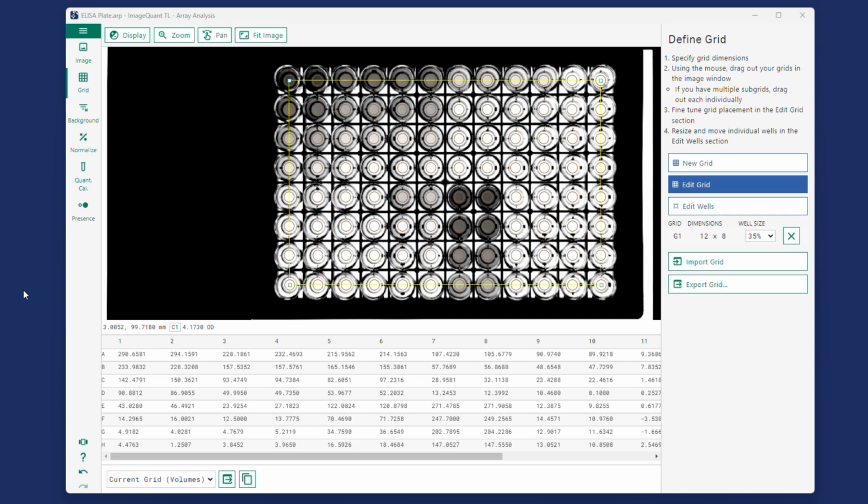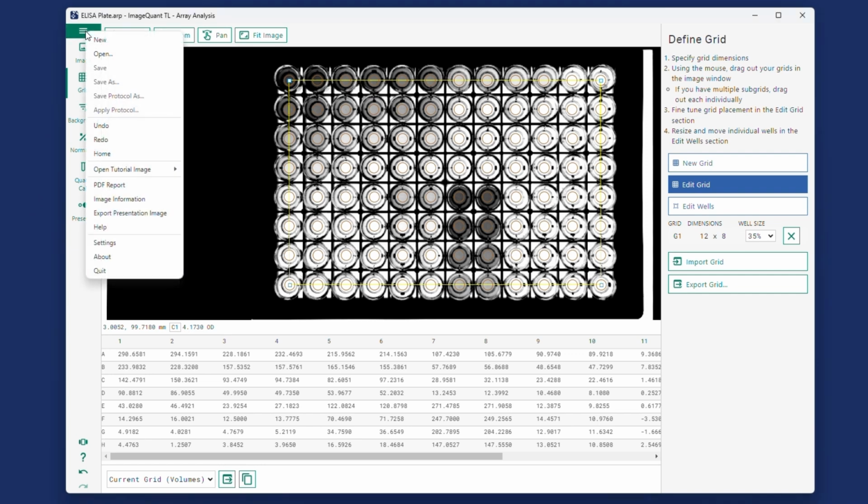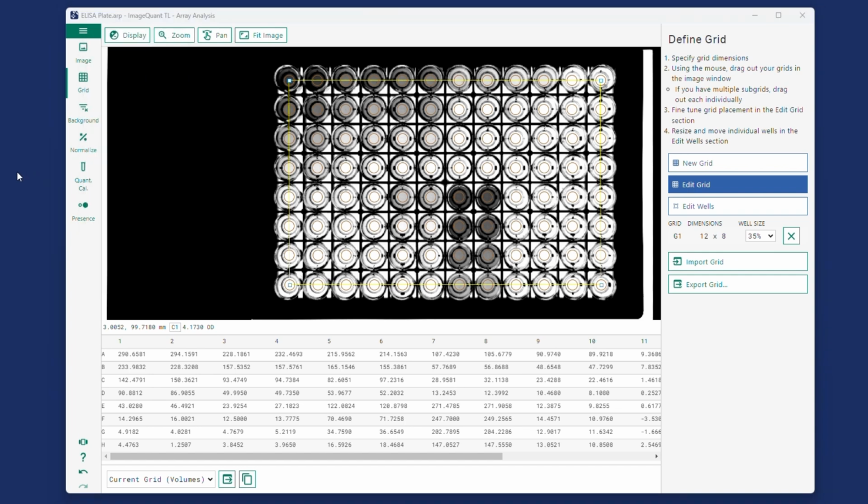This is a tutorial image that can be opened within the software called ELISA Plate. You find it under the menu and Open Tutorial Image. What you're looking at now is the grayscale image. In real life, the color is actually yellow. That is the substrate TMB used for ELISA.